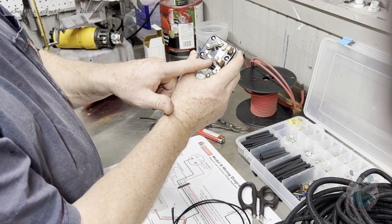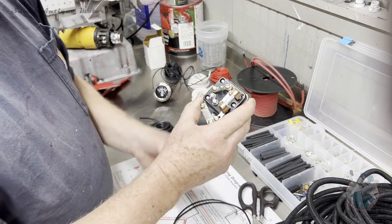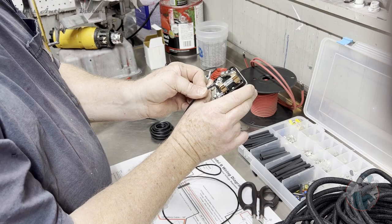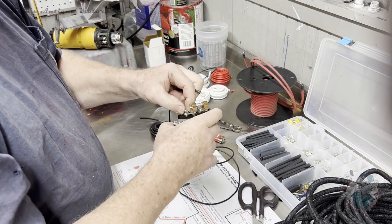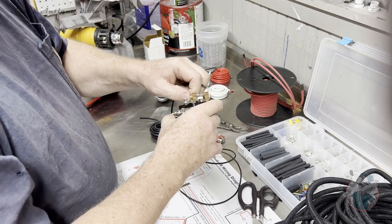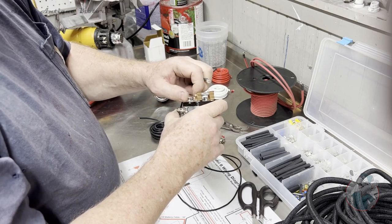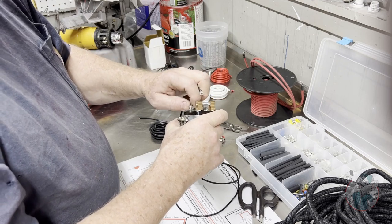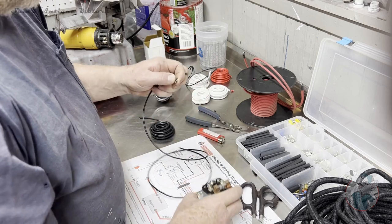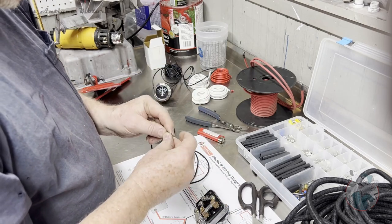We're going to put the rear taillight onto this number two lug right here. I don't have my screwdriver with me. Yeah, I can do it by hand. So we're going to connect the number two lug right into that, and then the end of that will go to the taillight. In my case, I measured out 36 inches. I think I actually measured 40 just to make sure I had enough. I may change that on my diagram.